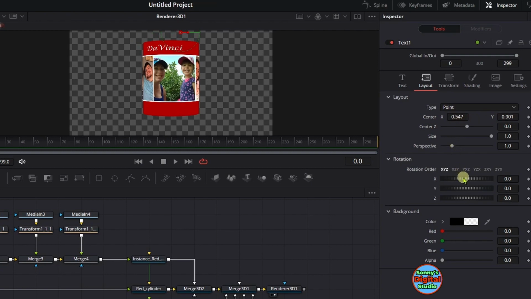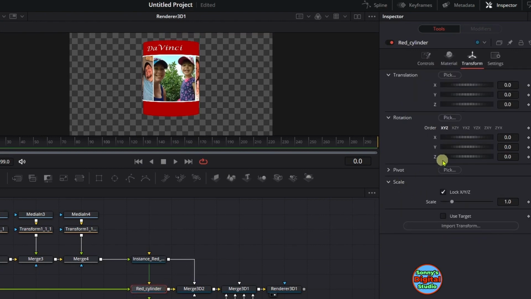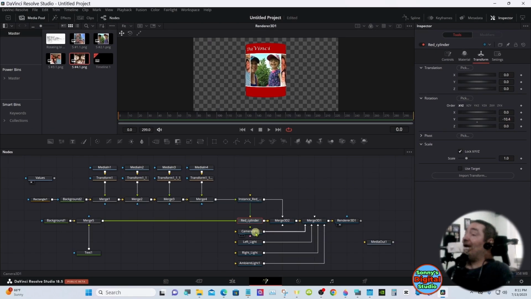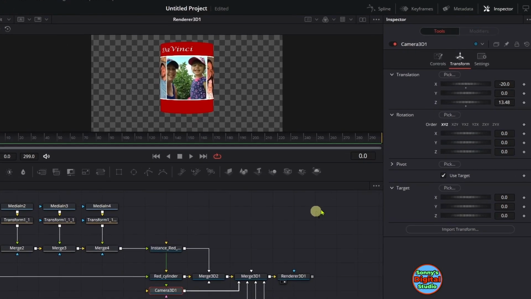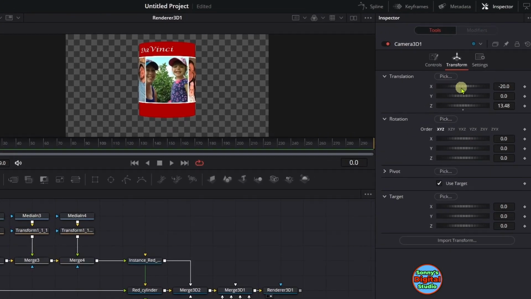All right, I'm seeing that at frame 0 we're not quite lined up. So line your cylinder up like with your picture like I have. Go back to your camera node and we'll fine tune that.